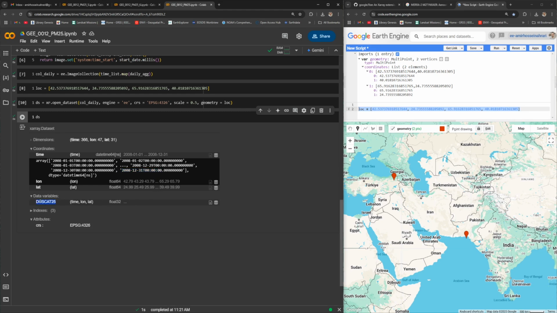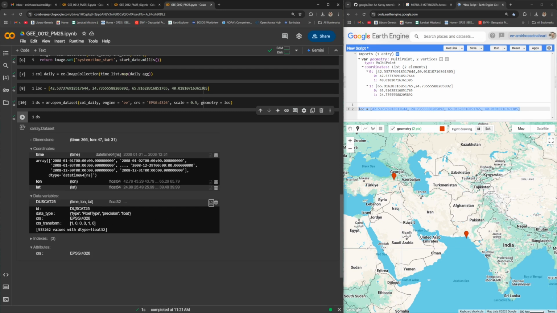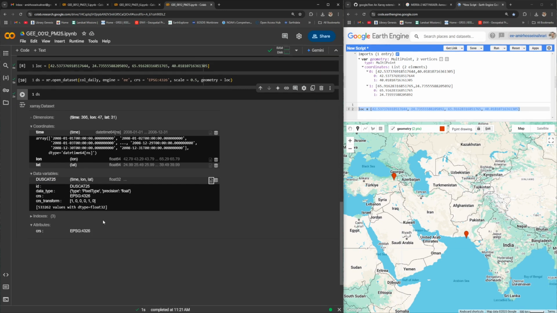One variable is named scatter value, so the scatter value for PM2.5 is available, and the dataset properties are also shown here. Here we have a CRS coordinate system whose code is EPSG 4326. The code actually shows WGS84 for all around the world. So you can use WGS84 everywhere you are working.